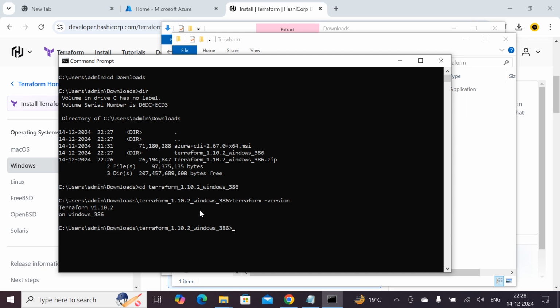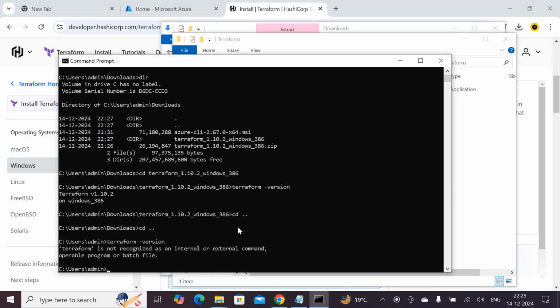If I want to check the version of Terraform which I have installed on my machine, I need to go to the path where I installed it. But wherever I am, I just want to check. If I execute cd .., it is the option to get back. Here, if I want to get the Terraform version, even though I execute the command from here, terraform -version, is it displayed? No.